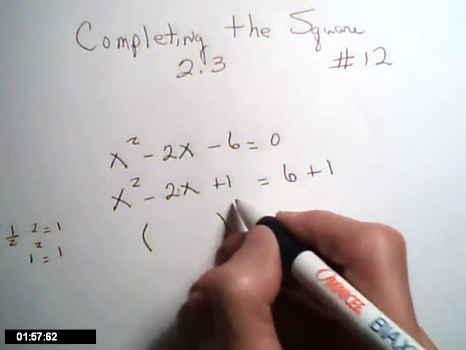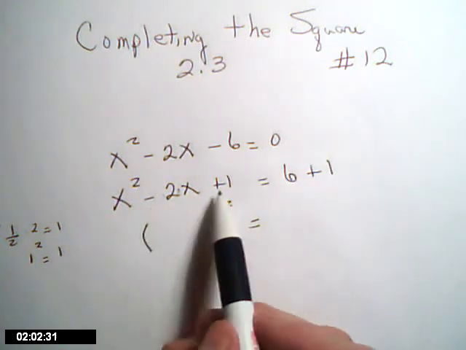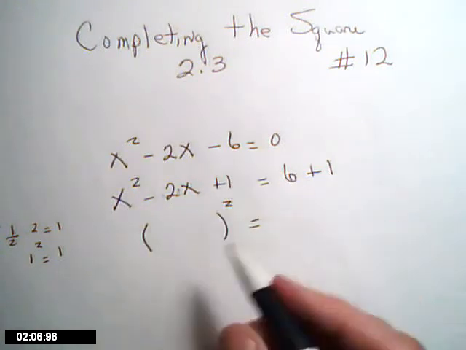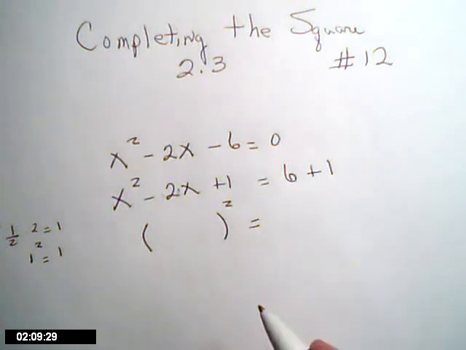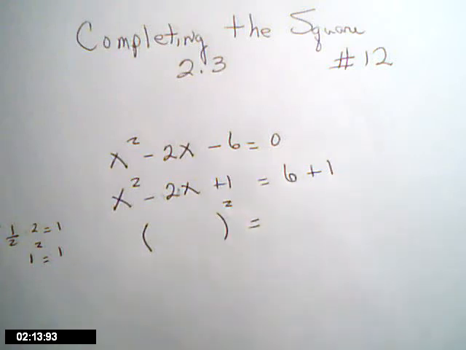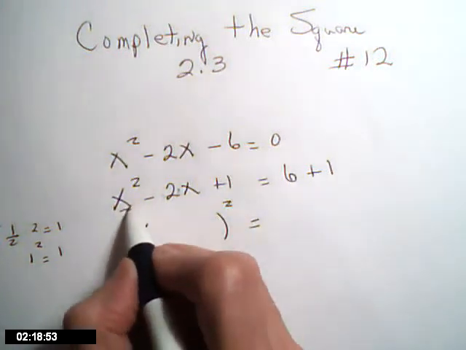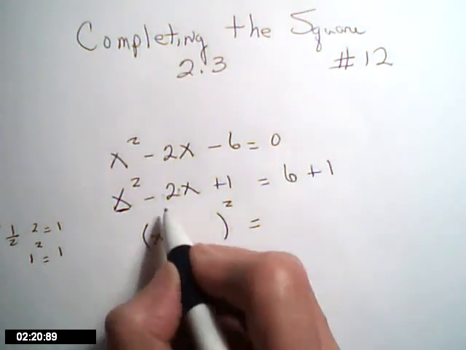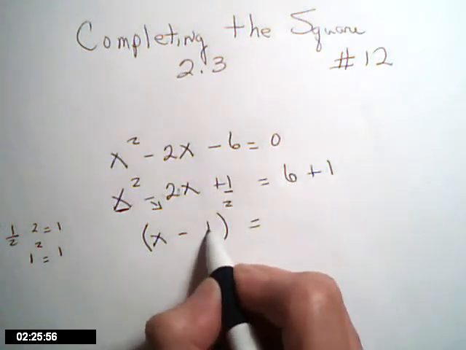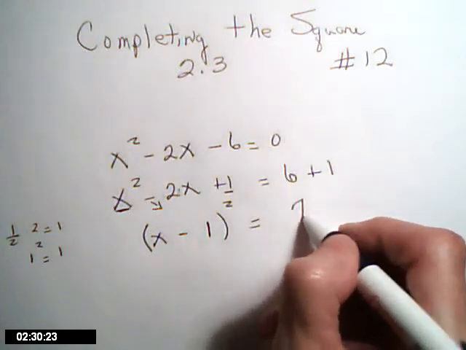Now, on this left-hand side, I'm telling you right now, because you did half, square, and add, you have a perfect trinomial square here, which factors into 2 binomials that are just alike, which means you have 1 binomial squared. Now, rather than factor this, the quickest way to fill this in is to take the square root of the first term, which is x, the sign of the middle term, which is negative, and the square root of the third term, which is 1. That works every time. Add 6 plus 1 and you have 7.